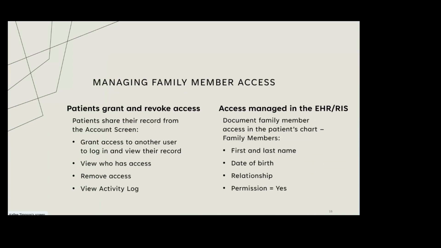One of them is the ability for the patient themselves to both grant and revoke access. So the patient can go to the account screen, and they can give access to another user. They can then view who they've granted access to and remove that access. Further, they can view the activity log, so they can see their activity in the app as well as any authorized users. This is part of the regulatory requirements, but it's designed to empower the patient and provide the patient with sufficient information, letting the patient manage who has access themselves. This, of course, works well for adult patients. It's not appropriate for children.